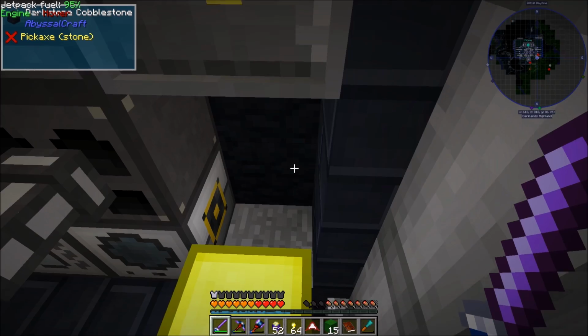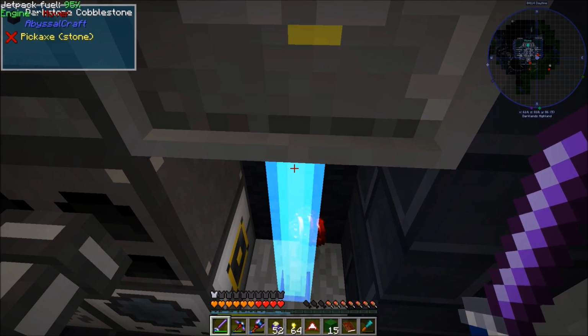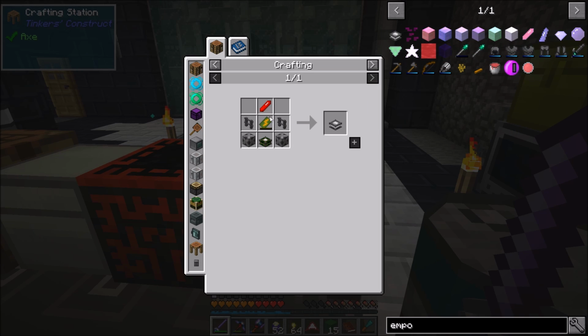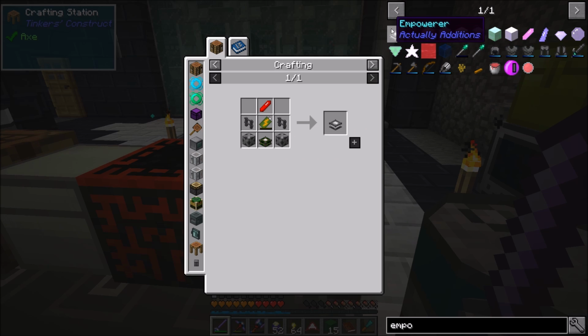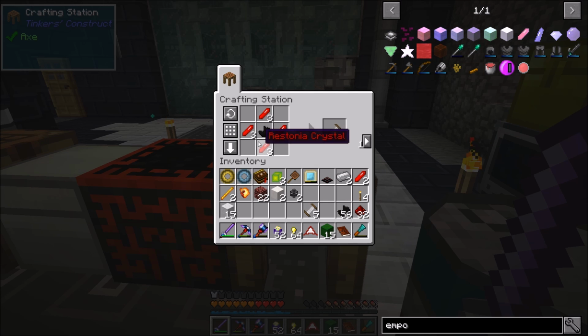Oh, and I need to make some Restonia. I'm going to go ahead and convert like half of this into Restonia. And then I need 1, 2, 3, 4, 5 of those. I don't think I need any more of those right now. And then the basic core. That's what I just made.